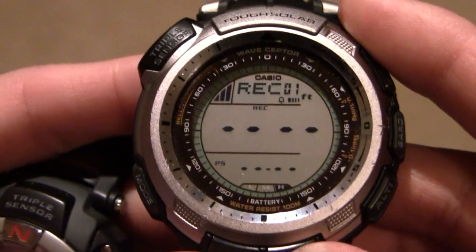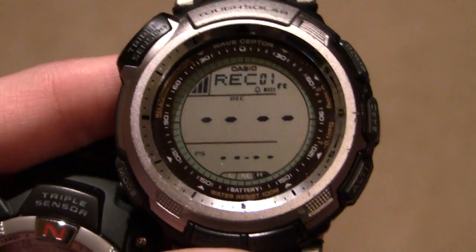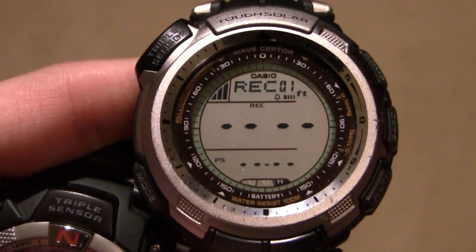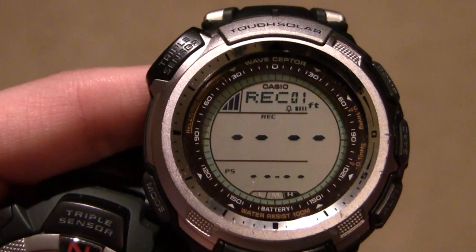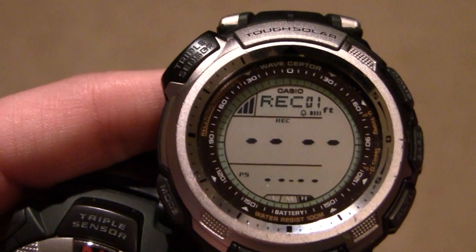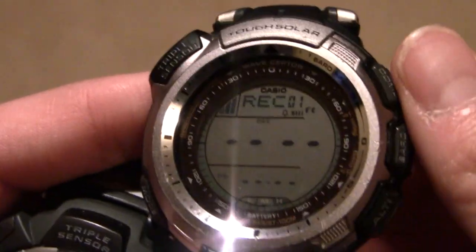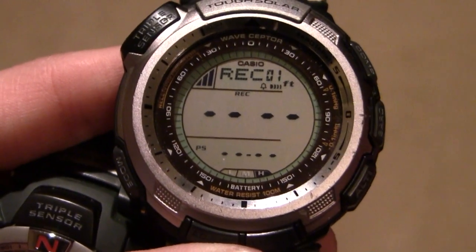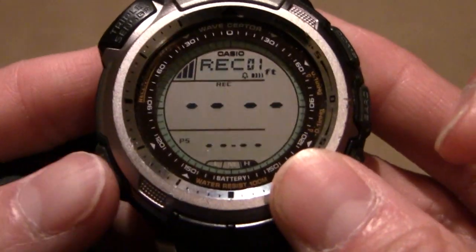Alright. So off the main screen for the 1300, we'll go ahead and start with this one really quick here. On the 1300, you hit the mode button one time, you get your record view screen, and this shows you altimeter readings and barometric pressure readings and all that kind of stuff, so stuff that you recorded. I don't quite use this, so I'm not really too sure how to use it, but you would just use these buttons to scroll through, like, what's the maximum height that you're at, so on and so forth.